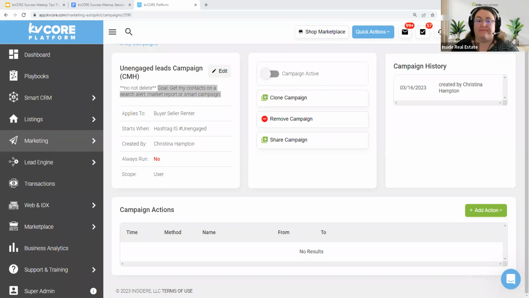So the way to do that is to get them to talk to me, right? That's a great way to get them on those follow-up systems. So if they talk to me right away, then I can put them manually on these different systems of engagement, right? If someone answers my phone call and I talk to them, I can ask them if they want to be on our market report, or I can just tell them I'm putting them on our market report. I can do that and then remove hashtag unengaged. They're no longer on this smart campaign. Okay.